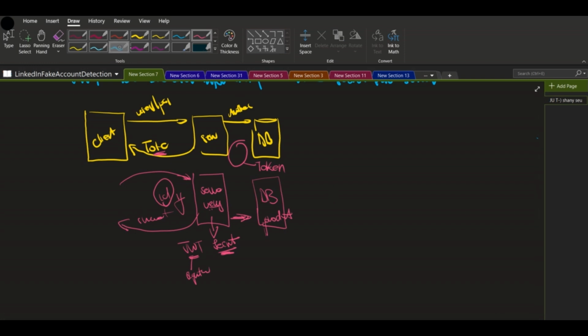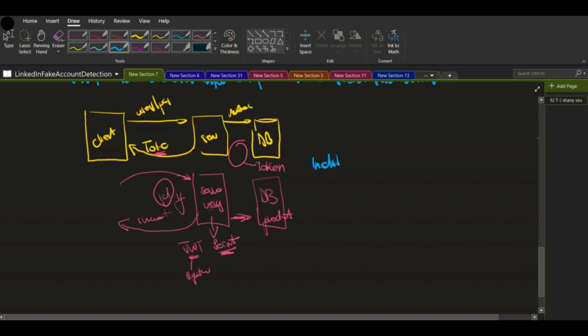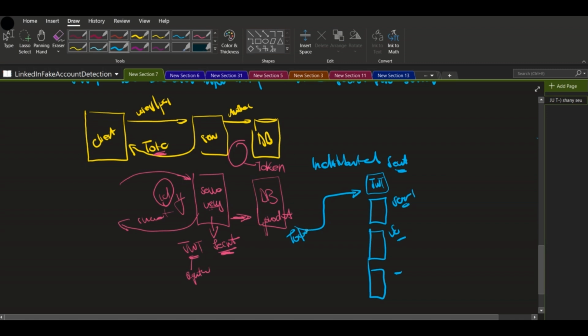So in distributed systems, what we can do is distribute the secret across the servers. The secret is here, here, and here. So even if we send a request to any of them, it will still be authenticated, because each server has a secret that the JWT can use with the signature to see that the token was generated by it. Okay, so that's the point essentially.